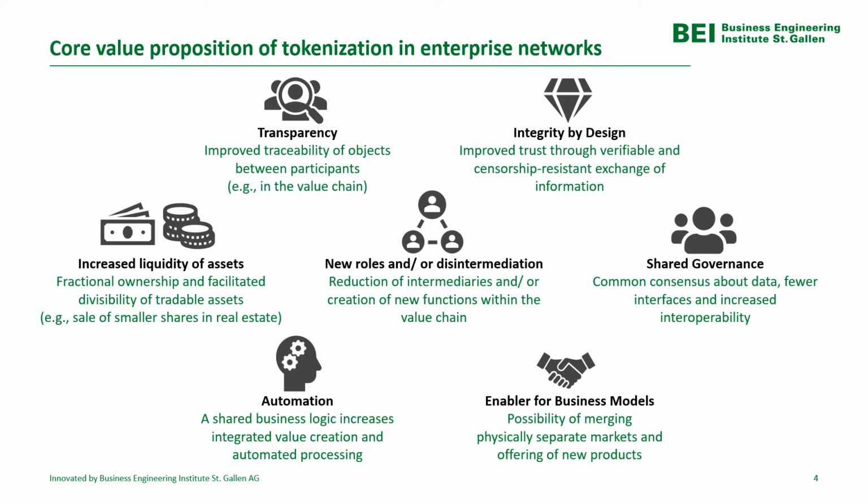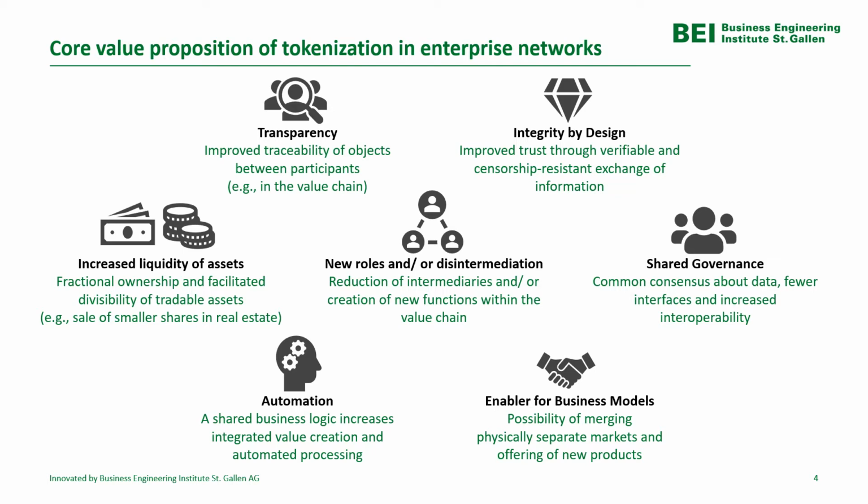The potential of making third parties obsolete is one opportunity. On the other hand, blockchain also provides new roles in the form of miners or validators. Then we have a shared governance, because participants who want to access the platform or the marketplace have to agree on specific rules. And then we have automation, where we have a shared business logic in the form of smart contracts.